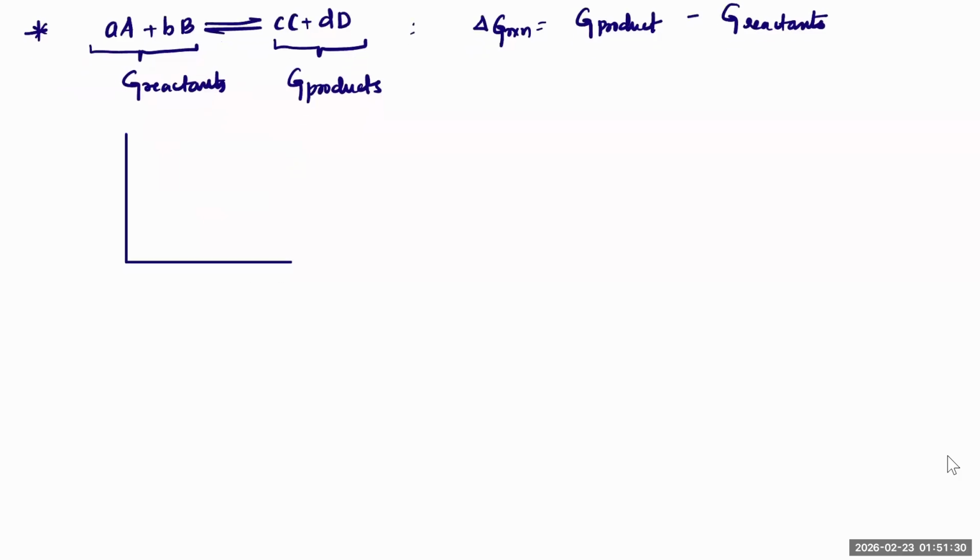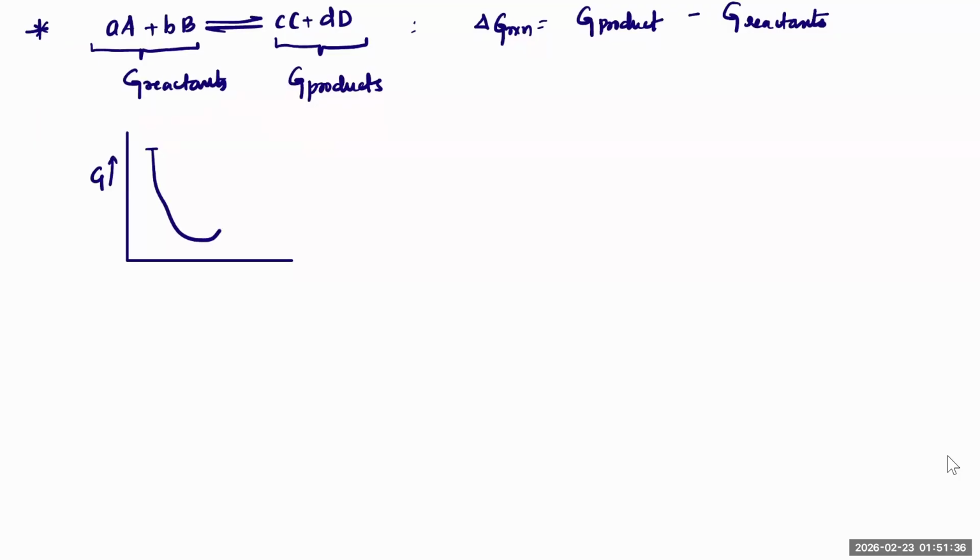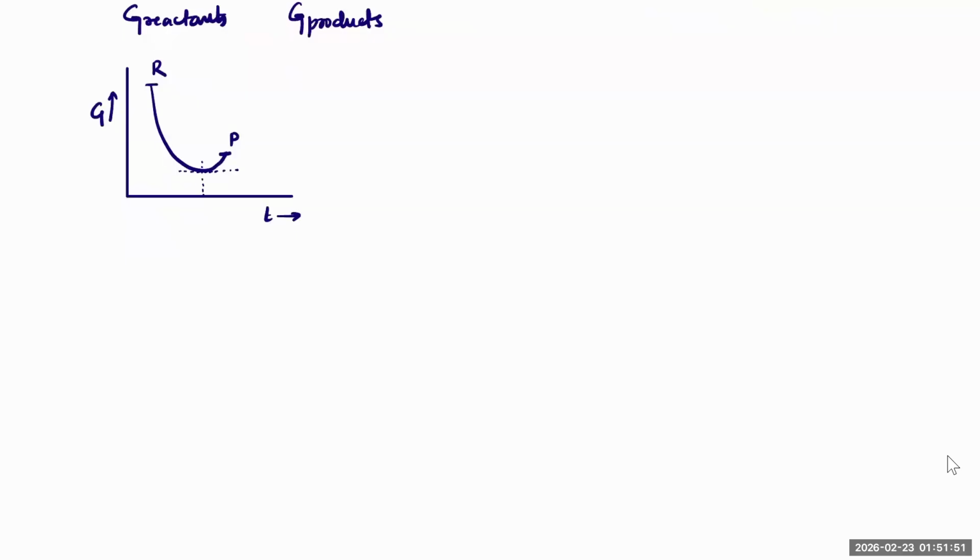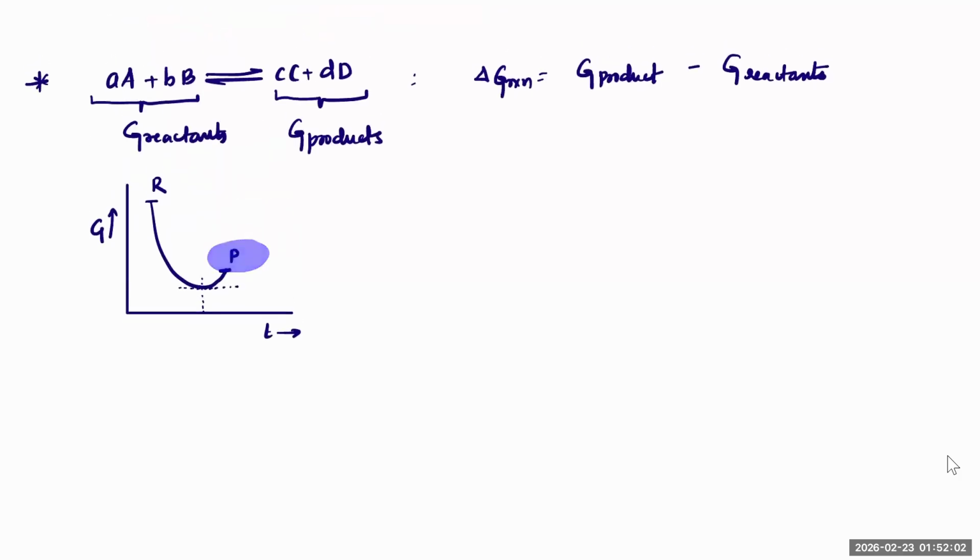First case implies that the free energy, if you compare the reactants to products, maybe it's like this. That is, reactant is here, products free energy is here. Got it? So you can notice that there is a minima that you would get here. Okay, this is with respect to time. Got it? So which means initially free energy of the reactants is very high as compared to that of products. Which means most of the time reaction will be in the forward direction and very less likely to be in the backward direction.